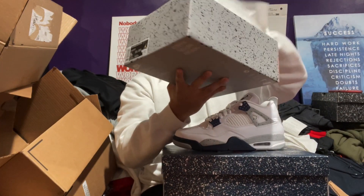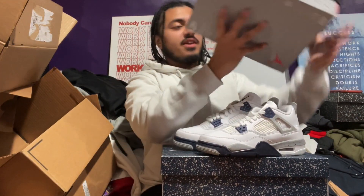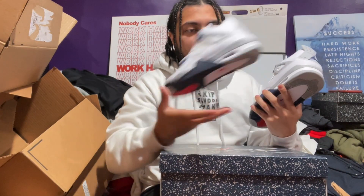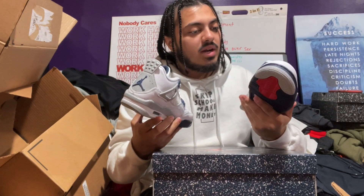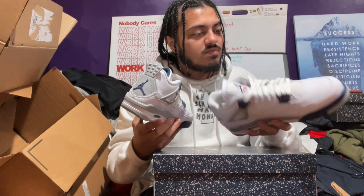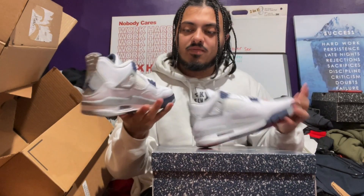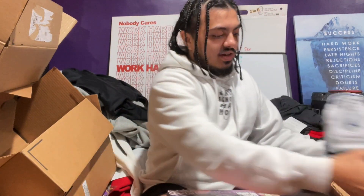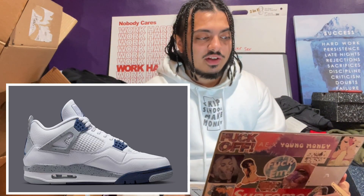Now if I had a son or daughter right now I would have easily kept this for personal and had my child wear the GS size. This is a cute combination — I do like this shoe, but I need money right now. So here's the GS pair and the men's pair. Let me put this back and open up the computer. First and foremost, the men's pairs.